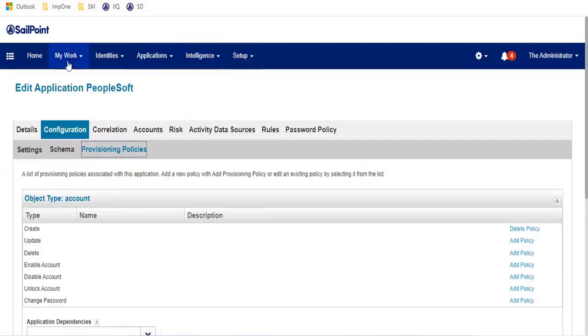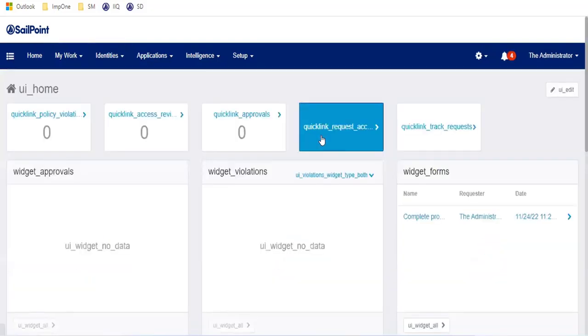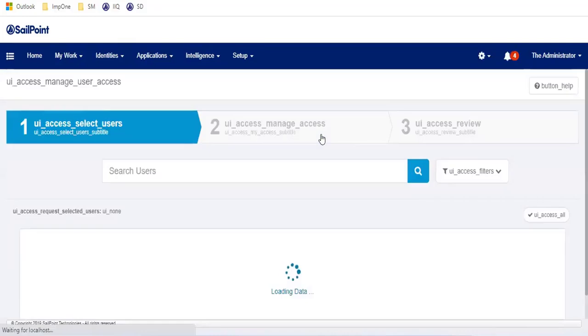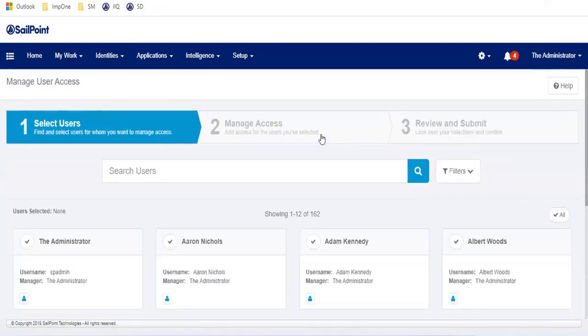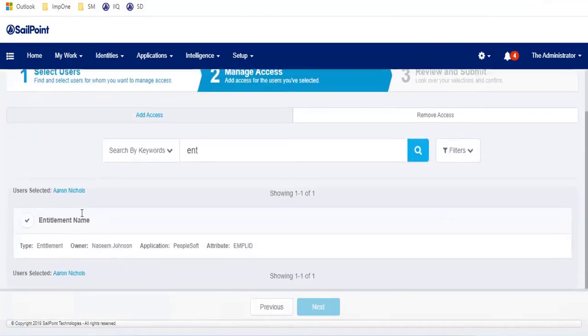I forgot to tell you these things. Today we have created one entitlement value. I have given it in lowercase, but the display name I have given in uppercase. As an end user, if I select anything, the display name will be populated here. The value will be in lowercase.